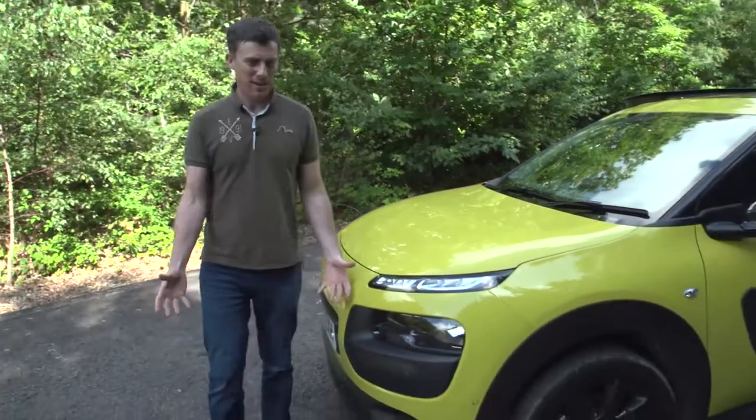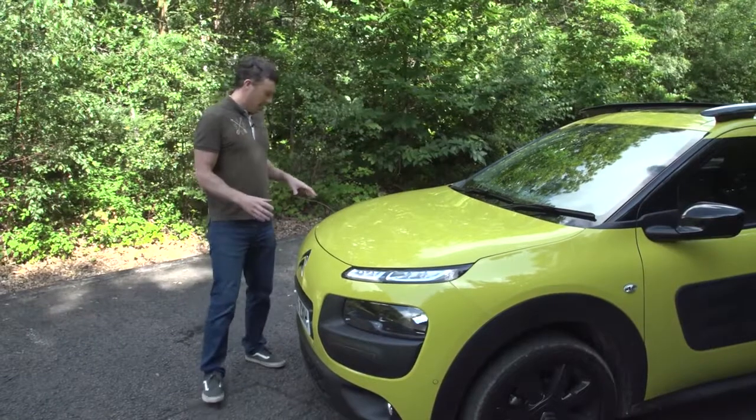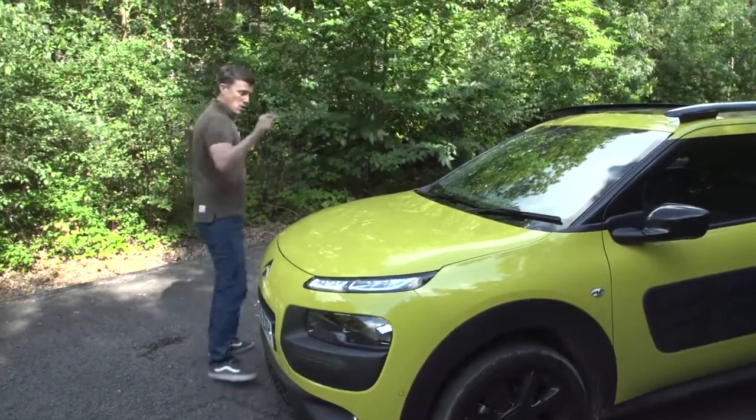Yet the price is actually really reasonable. It starts from around £12,000. Yet you can actually save on that. If you click up there to go to carwow.co.uk, you'll be able to see what deal you can get on a C4 Cactus.